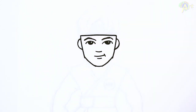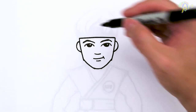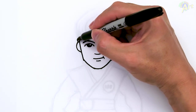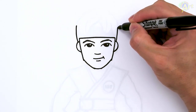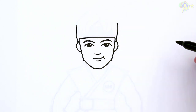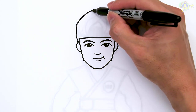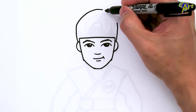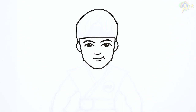Alright, so now we're going to go up and draw in the head shape first, and then we'll draw in the hair. So we're going to come out to the side here, behind the ear, go up, stop right here, and then close it off. This part's a little bit tricky, just kind of round it up. Okay, it's almost like wearing a baseball hat.